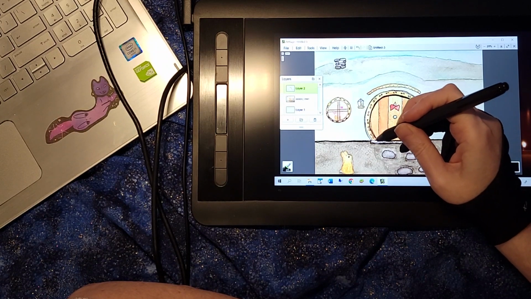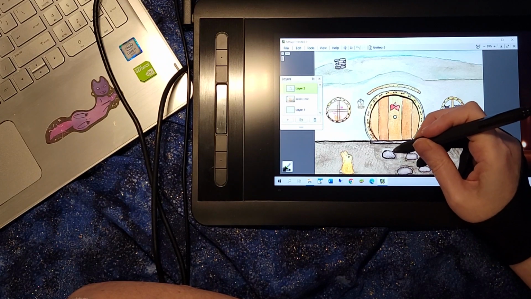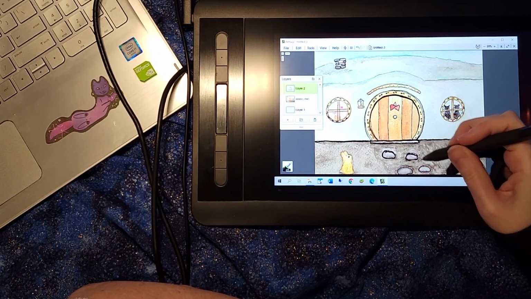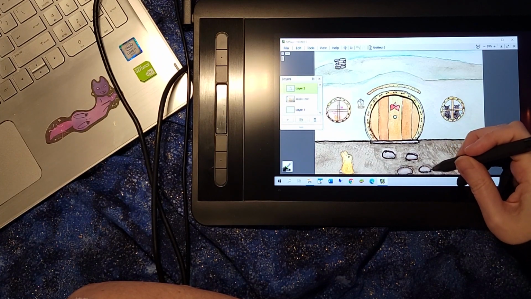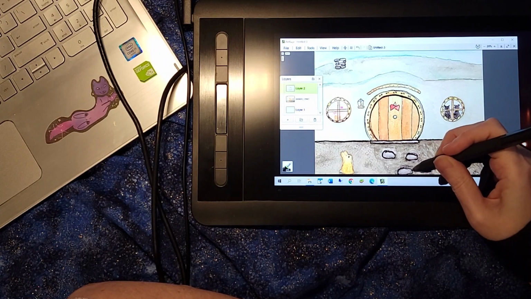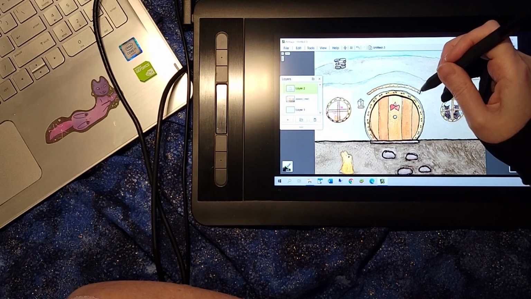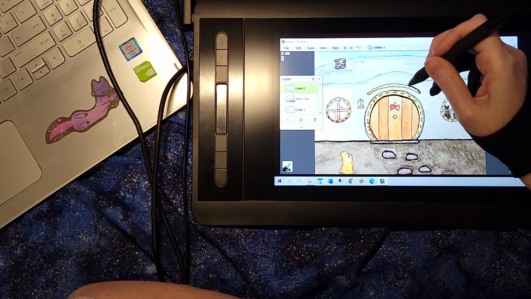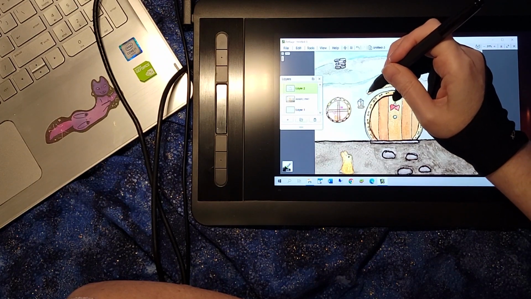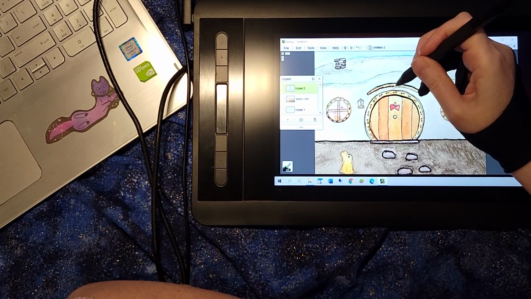But what you use the tablet for is to be able to use a stylus, that plastic thing in my hand, to interact with the touch-sensitive screen of the tablet so that you can choose different tools to work with. So you can say that this is going to act like a pen now, and I'm going to use black as the color, and then you draw the black parts in. And then you could say, all right, I want this tool to act more like a watercolor brush, and I'm going to be painting with green. And then when you move the stylus around, it'll make more brush kinds of shapes and do it in the green color. So it's very flexible.